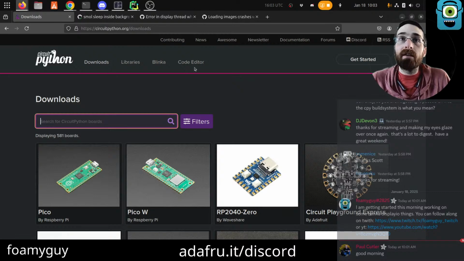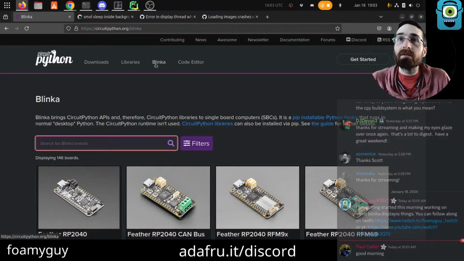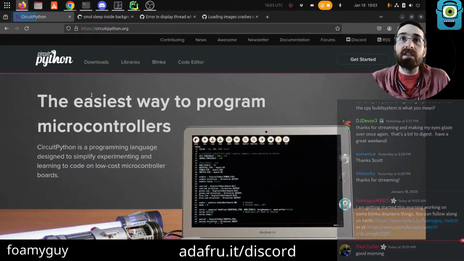I will add on to the usual intro for today. We're going to be working in Blinka land. Blinka also has its own section on the CircuitPython page here. Although I will note, there is a bit of a disambiguation, so to speak. Blinka is the name of the snake character for CircuitPython that's in the logo there.